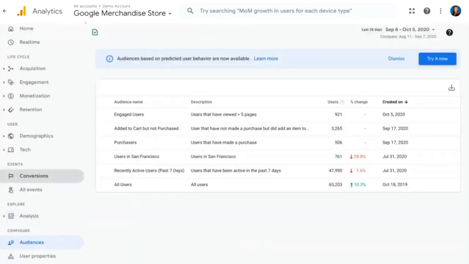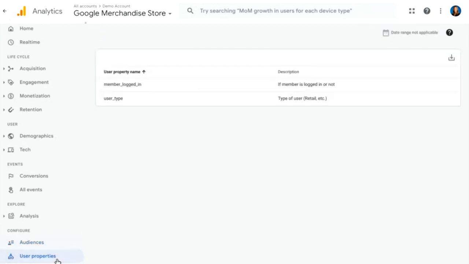Coming back over here, we're now going to look at our audience section. This is under Configure. So here we have various audiences that we've built, such as users in San Francisco. And these are audiences that we might be able to share to something like Google Ads for use in our ads campaigns. Then we have user properties.